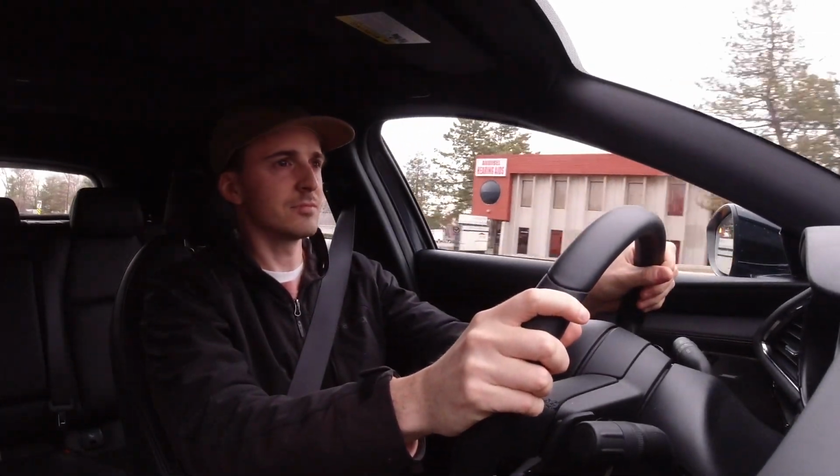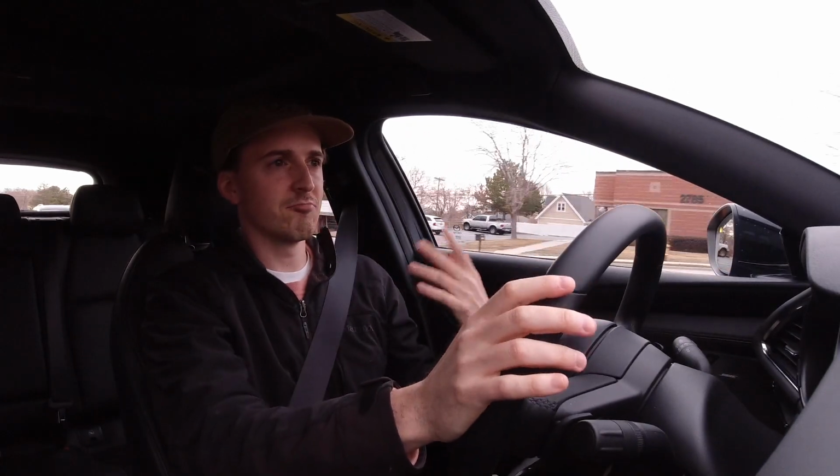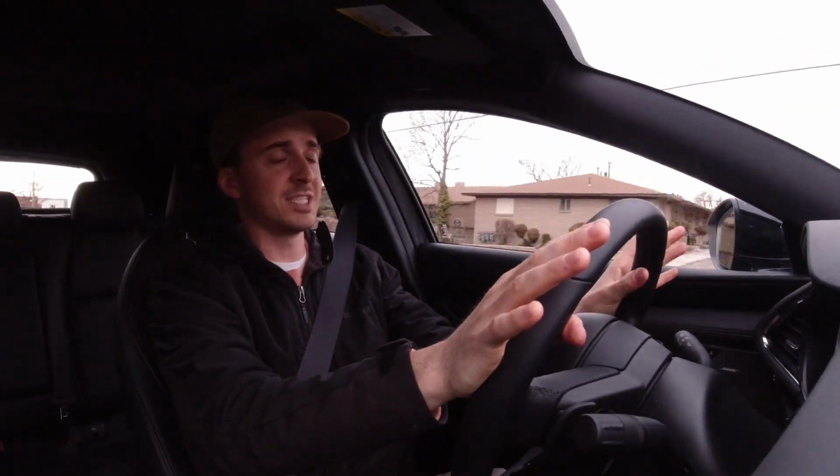Regardless, where this thing really feels quick is cruising on the highway, accelerating from say 40 to 60 miles per hour, or when you're passing somebody and you want to go from say 60 to 80 miles per hour. That's when this turbo really feels fast. Sounds pretty good. I'm not sure if that's a sound generator. I'm assuming it is, but either way, it's subtle, but it also sounds cool. The all-wheel drive system eliminates pretty much all torque steer, so that's nice. It's just very straight, linear, simple acceleration.